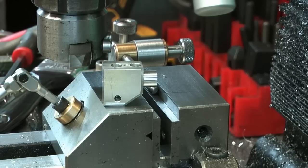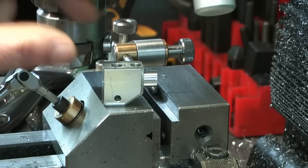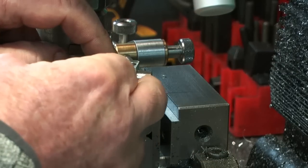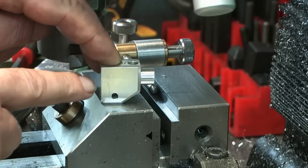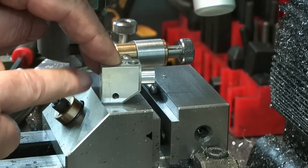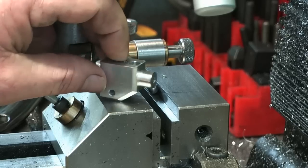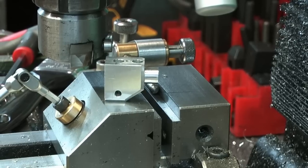A little spigot needs to be made on there now. I believe I said 4mm or 4.1mm back from the shoulder. I'll put the collet chuck up in the lathe — that will hold on this and give me a parallel the other end. I can put a centre in the end and turn to that. So the next step is to put the collet chuck in the lathe and get that spigot that's going to enter into the valve block.